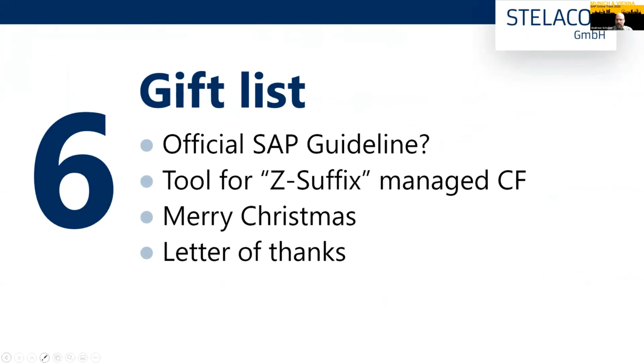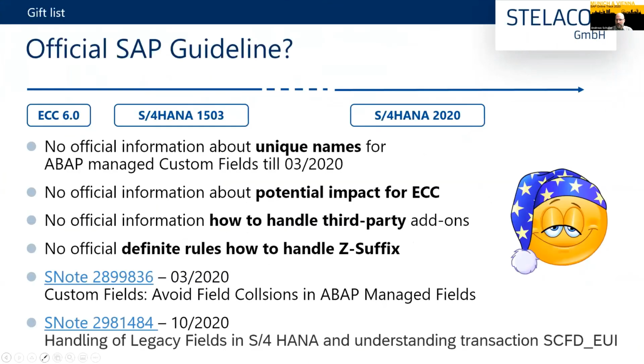And now I came to my gift list. What is my wish? There is no official guideline. We started with ECC, then in 2015 S/4HANA came up, and the first official SAP Note appeared in March of this year. And there's a second SAP Note from October this year, where this topic is officially handled by SAP.